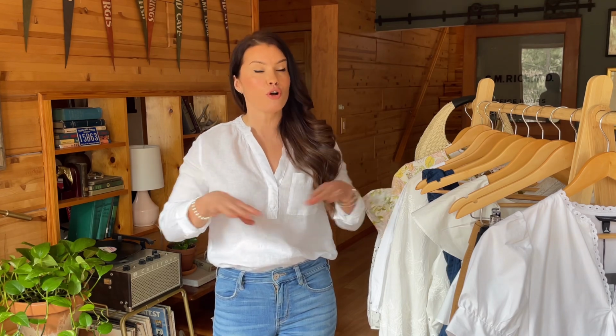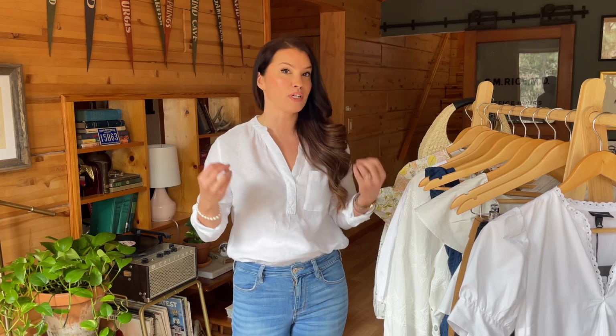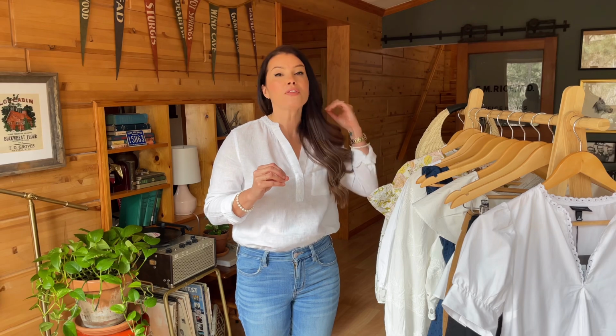One of the purposes of this order for me is to start filling in gaps in my wardrobe. I've been taking an axe to my closet. I am getting rid of things, I am purging, and so I have a lot of holes and spaces I want to refill with certain types of design elements. You guys know I tend to be very, very picky. So one of the things I want to add to my closet is a puff sleeve white cotton mini dress.